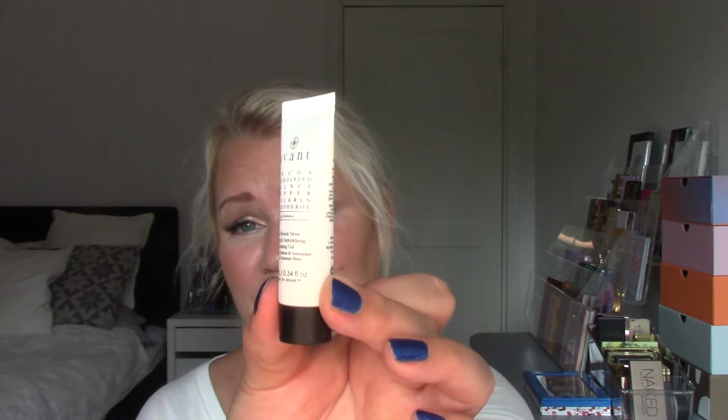What else? Panthenol Rebarrier Cream from Purito. I don't know. It's a cream. And what else? Avant Cocoa Hydrolyzed Walnut Copper Glycerin Tocof... Why these long names? Cleansing gel. A very small one. And Morning Expert Hyaluronic Serum from This Works. Is this for the hair, maybe? Acid, a slow release vitamin C, helps plump and brighten morning skin. No, I'm mixing it up. It's not for the hair, of course.